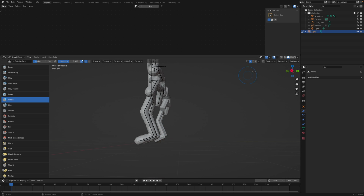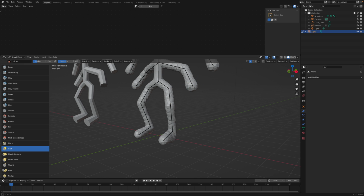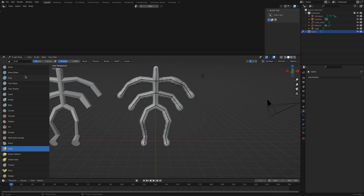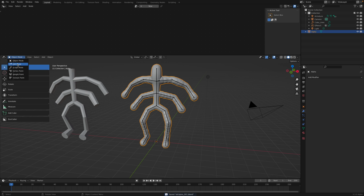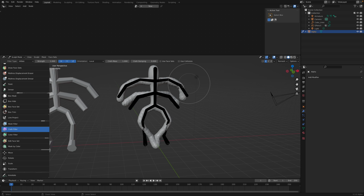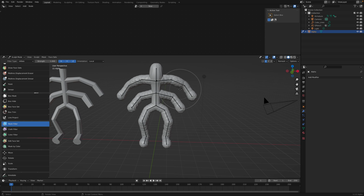It doesn't matter if your character is a little bit primitive. It doesn't need to look like anything sometimes. You can draw fingers and things like that, but for now it should be okay. Let's inflate this. You can actually use something like a cloth filter, but if you use inflate like this, sometimes it flies away. I mean, don't do that. Maybe expand, or just use mesh filter and inflate it. Inflate, deflate, until you're happy.